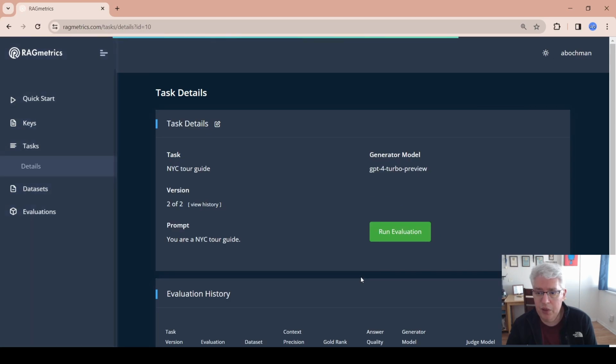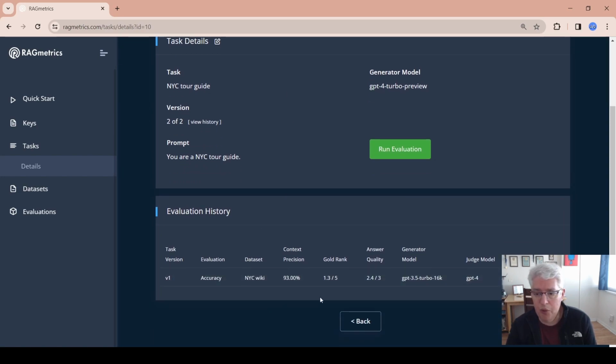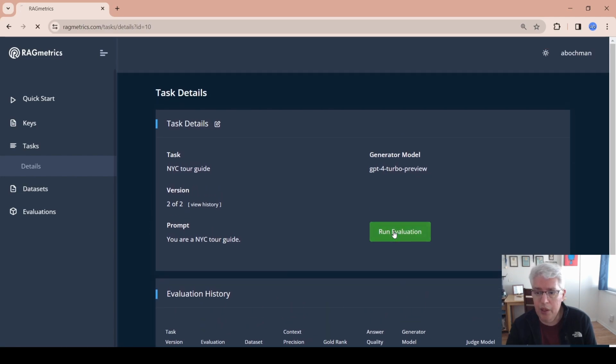We'll update the task, and before we run the evaluation, notice that now that we've updated the task, we have two versions of it, the old one and the new one. We can click to see the history of those versions so that it's easy to reproduce an experiment. And we have our evaluation history here. We've only run the evaluation twice, but now we're going to run it again.